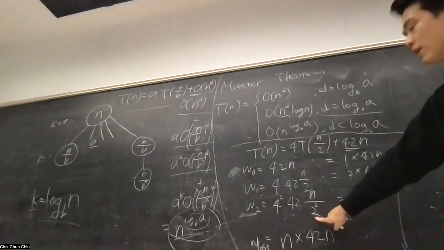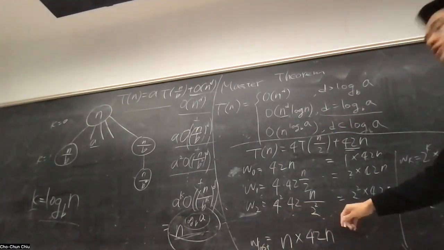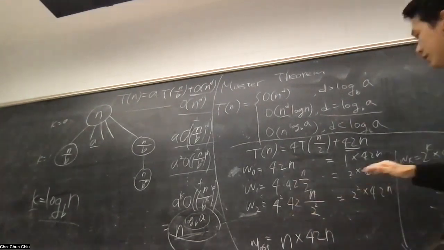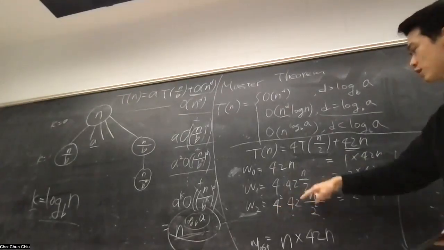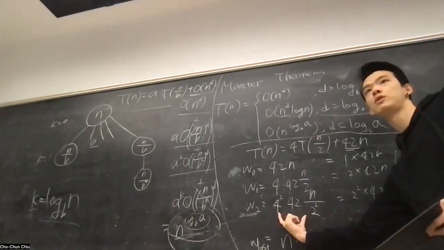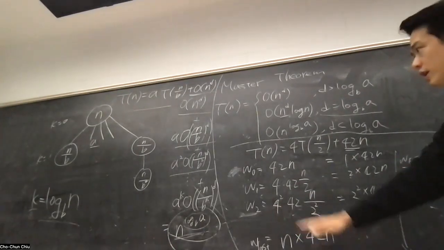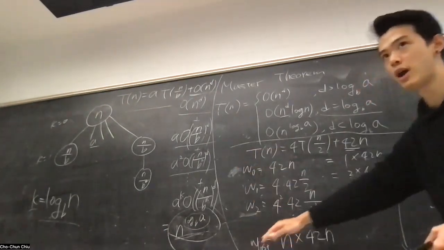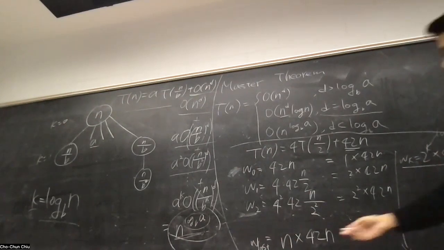Yeah, because I divided by 2 here. So does it make sense to you now? The number of subproblems is going to increase by 4. You are correct, but the size of the subproblem is getting smaller. If we consider both, that's going to be 2, right? So that's the size of work at the final layer. And then if we plug in how many layers we have, log 2 n, that's going to be n, right? So eventually we have this.